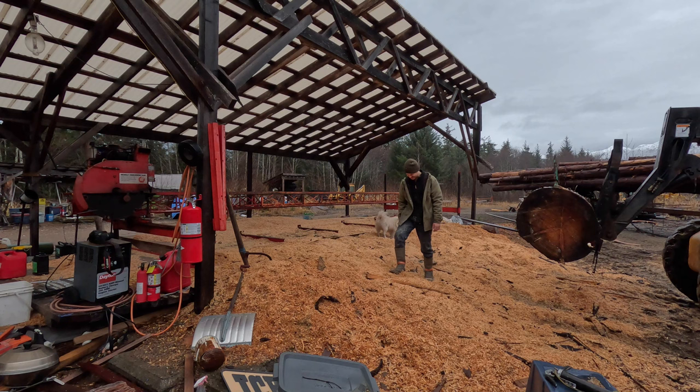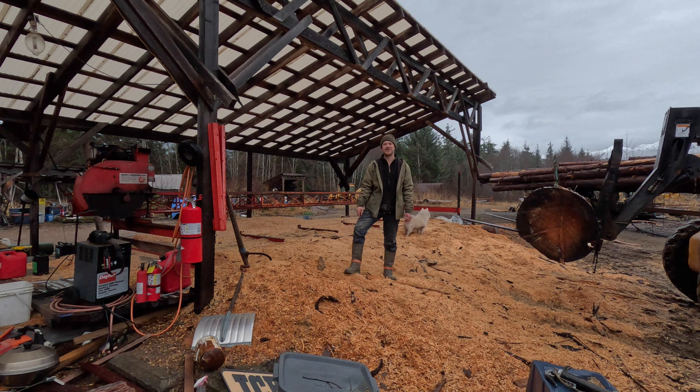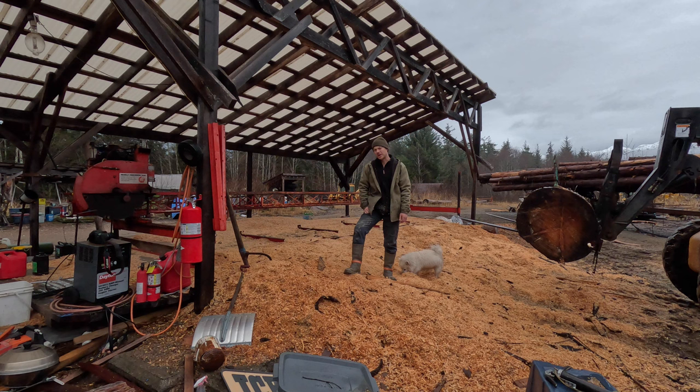This video is the first video of how to operate a mobile dimension sawmill. My mill is an older model, the model 127. You can find these mills around on things like Craigslist and Facebook Marketplace, sawmillexchange.com, and you can pick up an older mill, especially if it doesn't work, for surprisingly cheap. We bought this mill. This was one of the cheapest mills that we could find at the time.